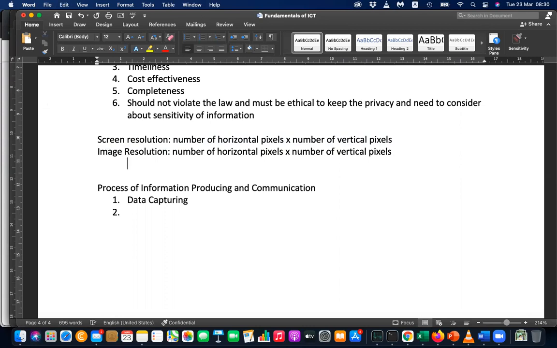If a photo has 4,000 horizontal pixels and 3,000 vertical pixels, what is the total number of pixels? 4,000 into 3,000? 12 million. That is called 12 megapixel.